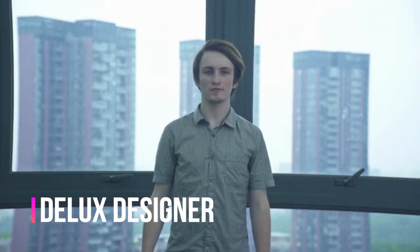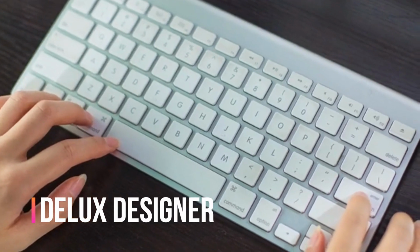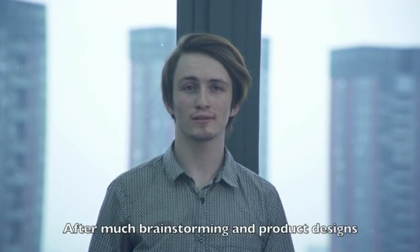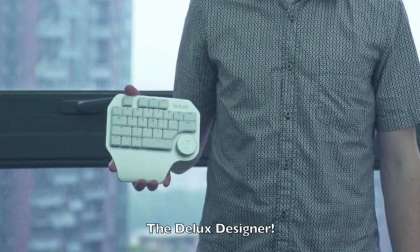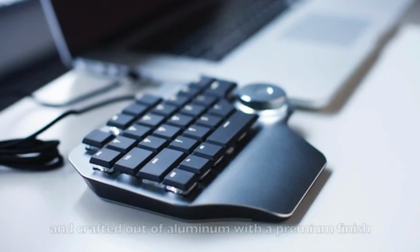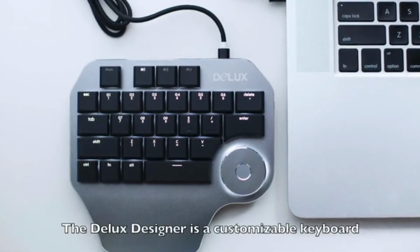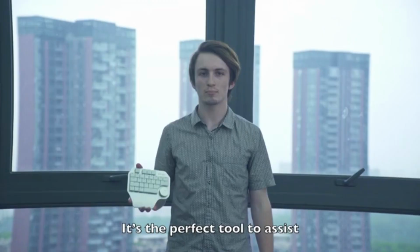As designers ourselves, we understand the struggles of a traditional keyboard. That's why we set out to find a solution. After much brainstorming and product design, we finally came up with this, the Deluxe Designer. A specialized keyboard with mechanical switches, crafted out of aluminum with a premium finish. The Deluxe Designer is a customizable keyboard that makes designing a breeze. It's the perfect tool to assist any designer.